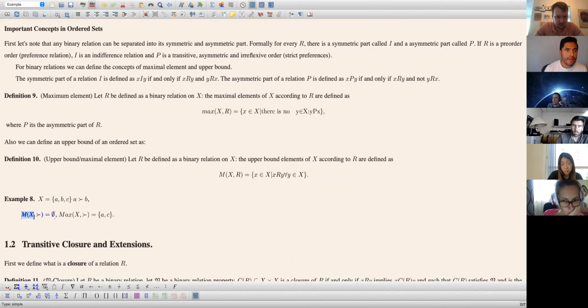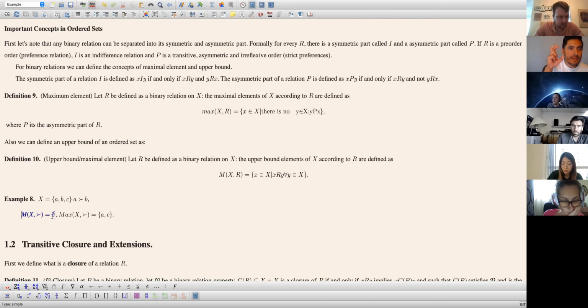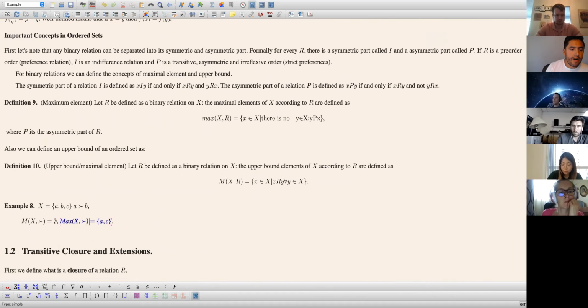Okay? So if we were maximizing these preferences according to the usual notion of utility maximization, such that the utility of the item you pick is above all others, this thing will be empty. So there is no maximizing object in the usual sense. But there is this new definition, the maximum element, that is more powerful, that says, look, just take the items that are not strictly dominated.